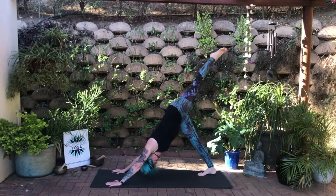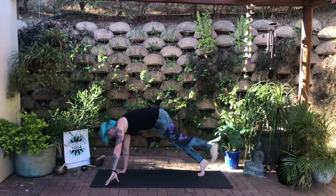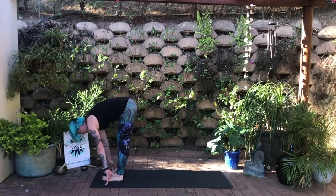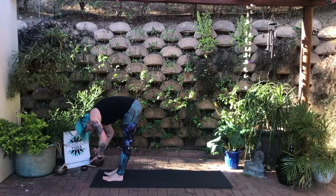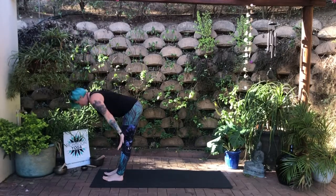Inhale, taking the leg to the sky, and stepping the foot forward into lunge. Inhale together, flat back, and exhale to forward fold. Inhale, reaching the hands up to the sky, take it straight back down, forward fold.